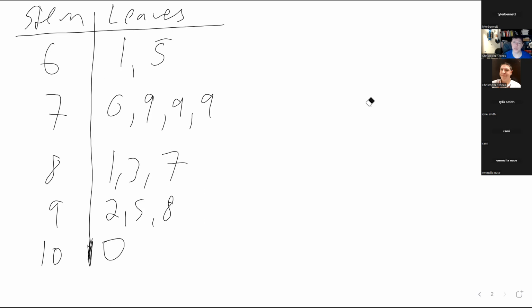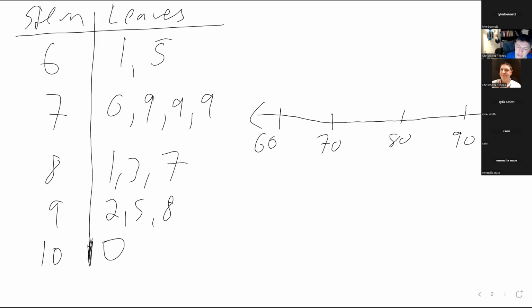All right, folks. The last diagram that I want to make sure you understand is a dot plot. A dot plot is really easy, and we don't necessarily need the frequency distribution for this. For our dot plot, we're just going to draw a number line, or a number curve in my case, because I'm trying to write on my surface. I'm just going to plot the values: 60, 70, 80, 90, and 100. These are Math 216 grades.